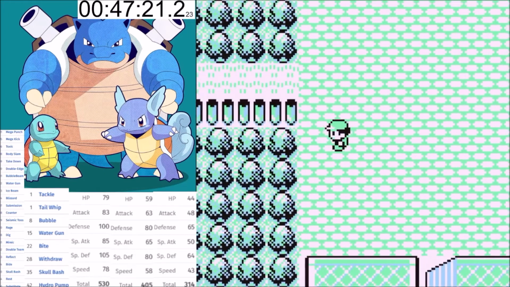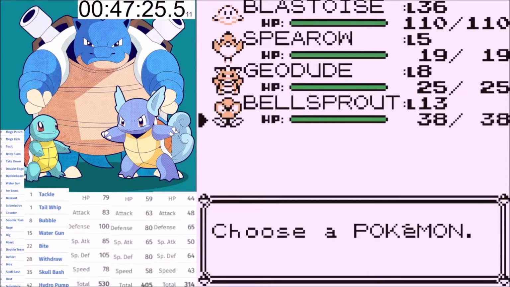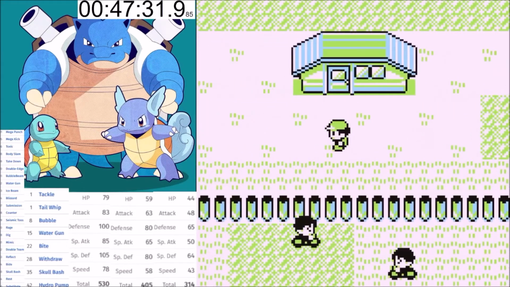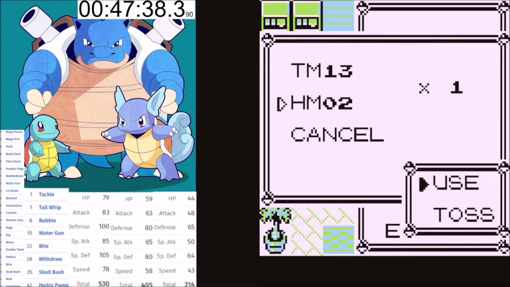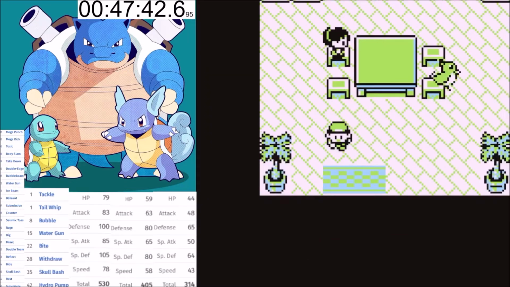And then we head this way, and we go get Fly. We beat Lieutenant Surge, so we don't have to backtrack and beat him, and we can get Fly. Use Fly. I caught a Geodude because I forgot that we can teach Dig to Squirtle, so I already have it. I have a Geodude, but I think I use Geodude for Strength because I don't need to get Lapras now. So kind of a good thing I caught him. Initially, I was like, oh, I'll use him for Dig, and then I forgot.